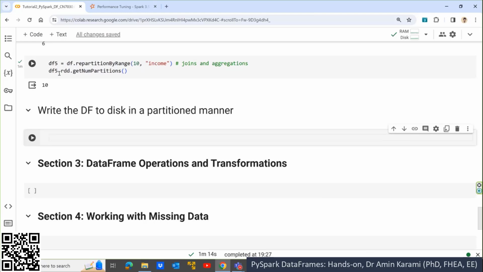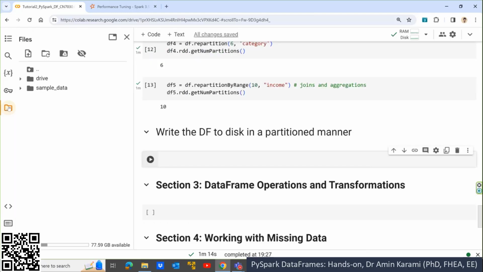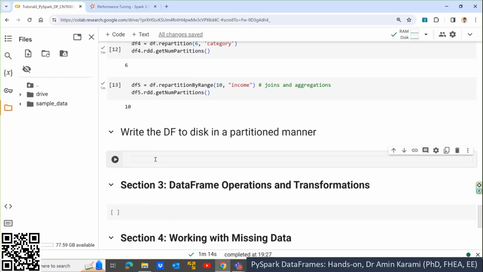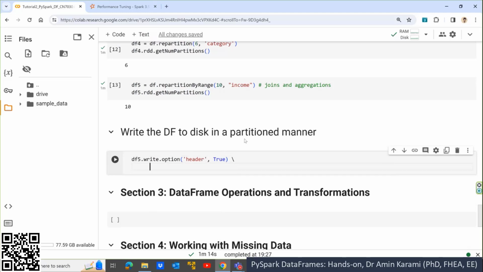Let me take over first this data frame 5, and then I'm going to open these files. So df5.write.option. The option header true means, if you want to write data into disk, please get the header. I need the header. Backslash means go to the next line, press tab, because I need to put everything separately into different lines.